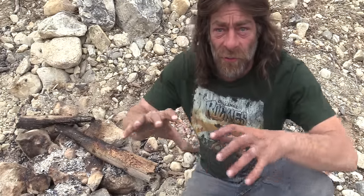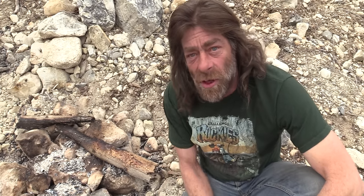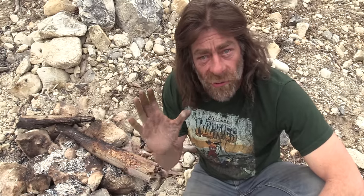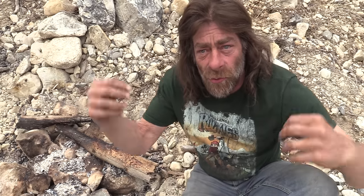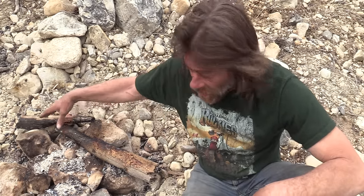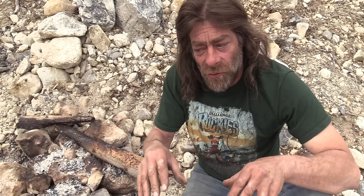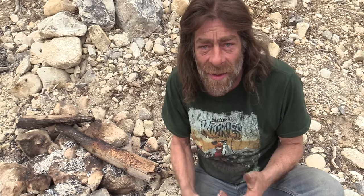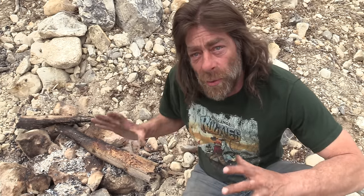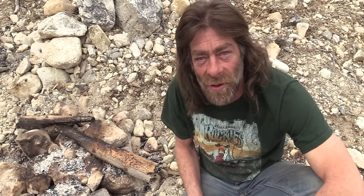So, you noticed I built a fire over top of the rocks that were covering the pot. So now it's time to take the rocks off, check our turkey. What I'm hoping is that we slow cooked it. There are gaps in the rocks around that I covered the pot with, so some of the coals would have fallen down on top of the lid and around the pot itself. And I did have some coal in the bottom to begin with, as you remember. I didn't want all the coals in there, or it would have cooked too fast, and it would have burnt it, probably. So the rocks should have protected it enough. Little bits of coal will go through there, and hopefully it's slow cooked. We're going to take the rocks off and check our turkey.